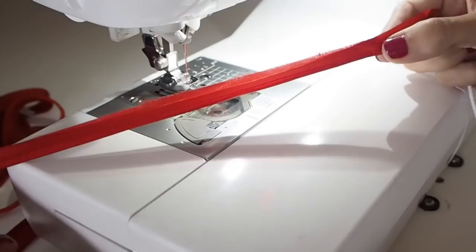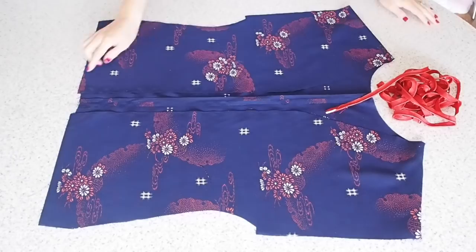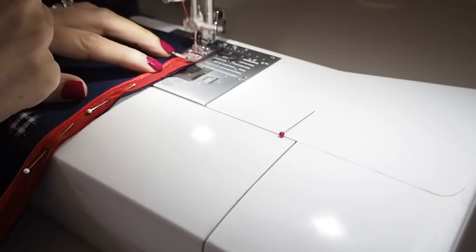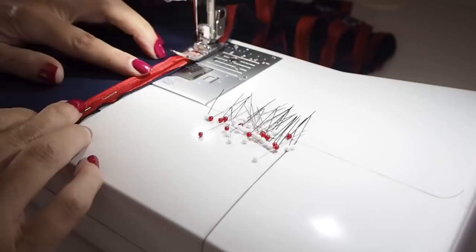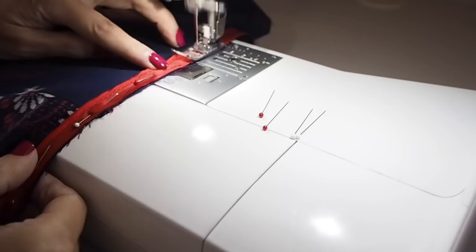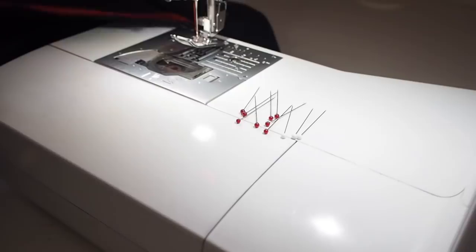Now to add it to the outer. I'm going to add it along the centre front, up around the neck, back down the centre front, and right along where my sleeves are going to be. Just lining up those raw edges, pinning, and stitching within my seam allowance — just tacking this piping on for now to hold everything where it should be; it will make the next step much easier. That's from one side of the centre front the whole way up around the neck and back down the other side, nicely tacked in place. Same with the arms — stitching within my seam allowance, backstitching at the start and end. So that's my piping all tacked in place.